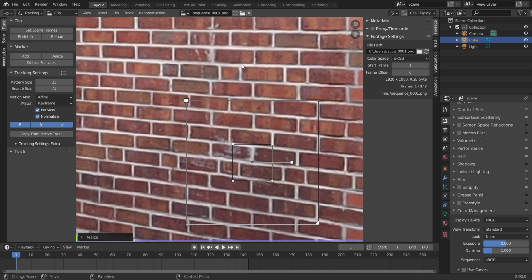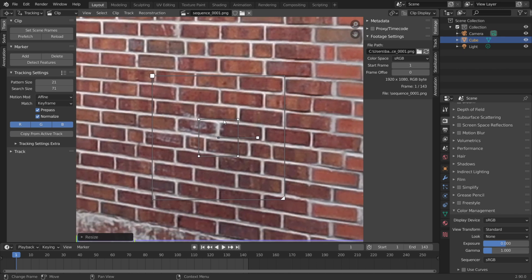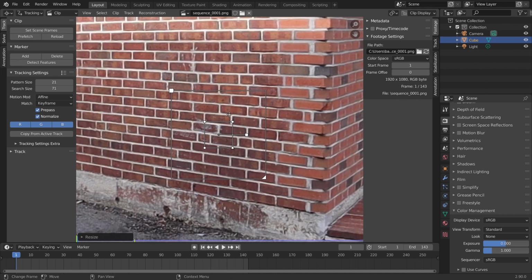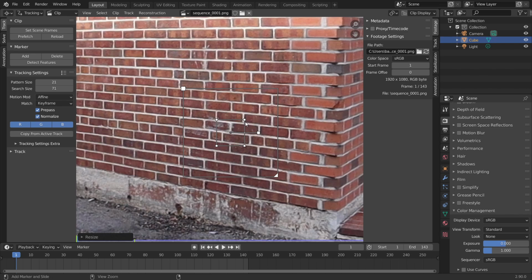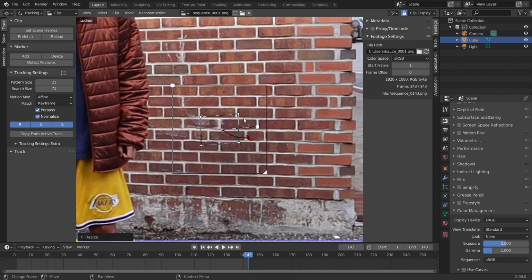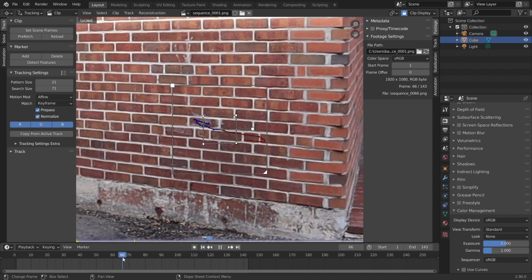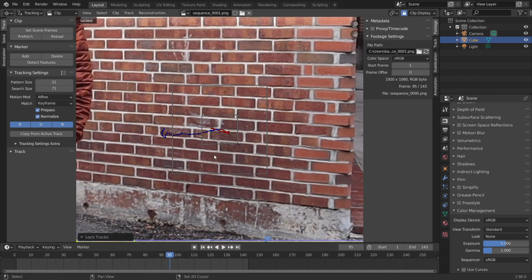Well, it's because all of this kind of looks the same, and in fact, that's actually an issue for Blender for tracking here. It doesn't know if it's here or on the next frame it's here. They're kind of repetitious, identical, but this one has some white stuff going on here, so it does look a bit different, okay? Once you have your tracker set, Control-T to track forwards and L to lock, and we'll see if it makes it. Yep, that made it through all 143 frames, okay?